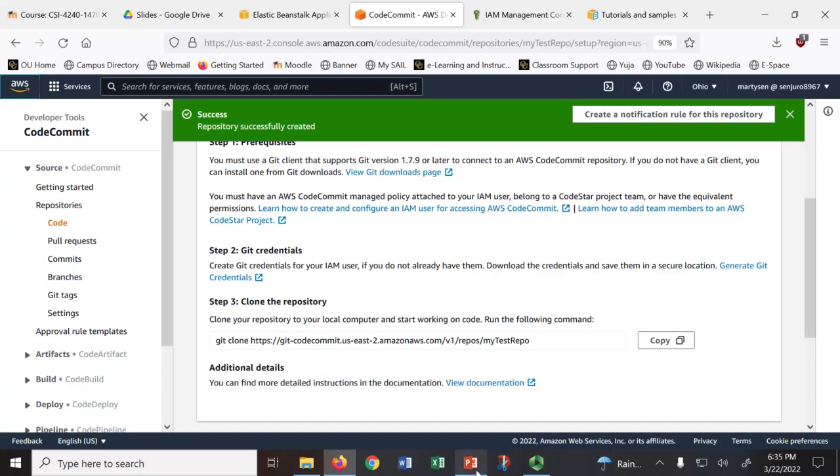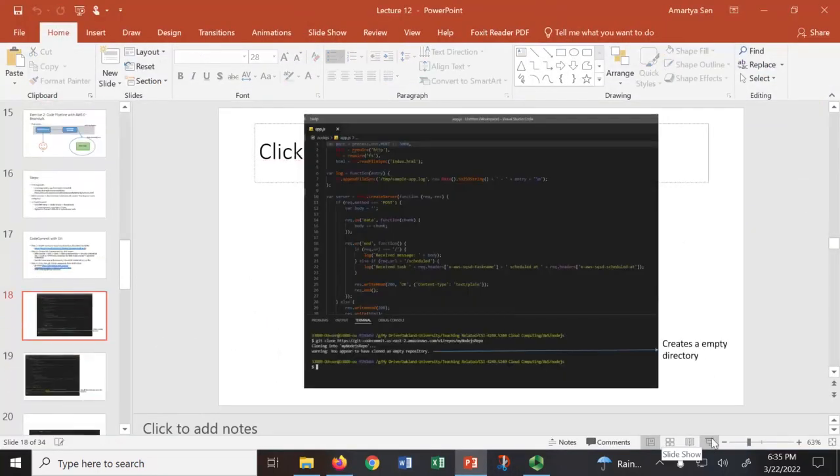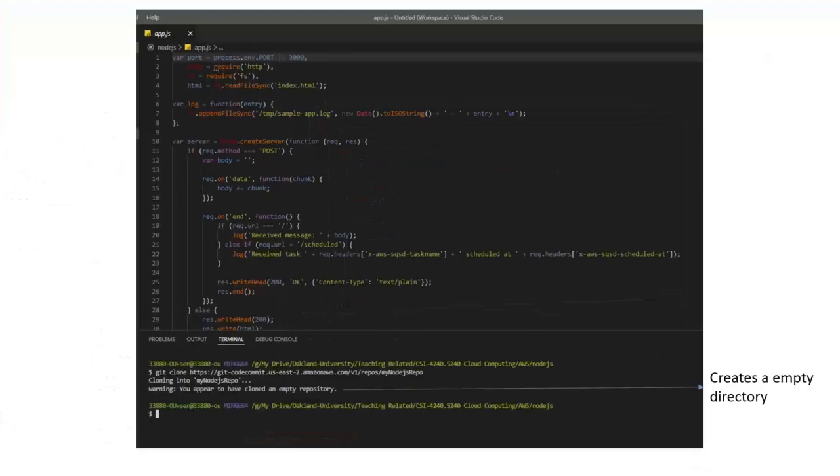Okay, so I have done it using this. Can you see this image? Is this visible? Yes, no? So this is my integrated terminal. What I did is I added a folder as a workspace to Visual Studio, and then I opened a Git Bash, and then I executed basically this command which is available on CodeCommit.